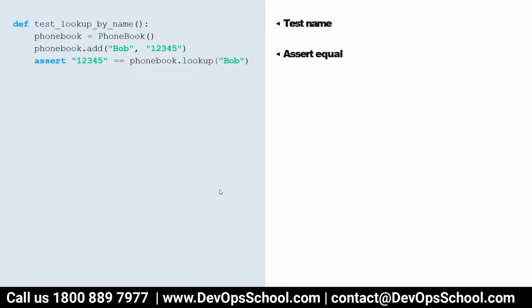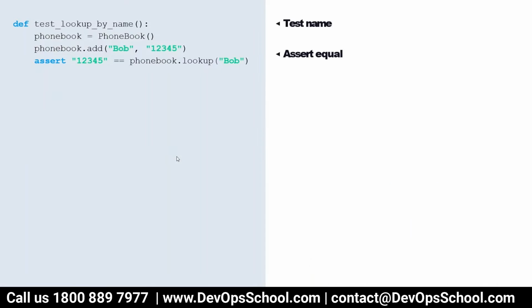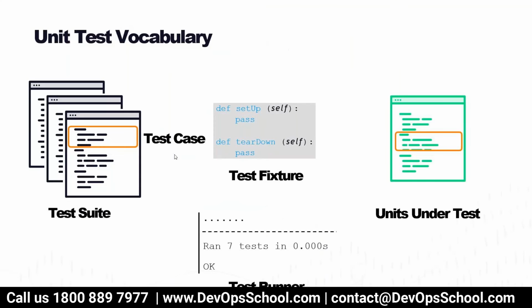Okay, so with that, now let's understand the unit test vocabularies. Those are some of the terminologies we have. Typically, we have one single test, and we call it a test case. For example, if you remember, there's a program here. There's one def, this is one test case, and these are other test cases. So these are the test cases we have. And if you combine multiple test cases together, we call it a test suite.